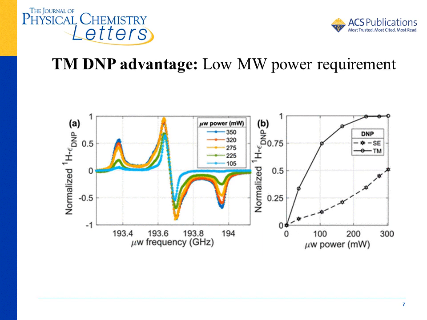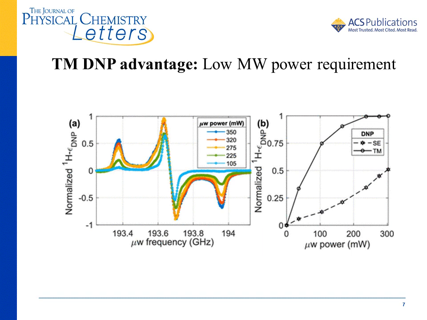And you can see that the solid effect is far from saturating at our available microwave power, but at around 200 milliwatt at the source, the thermal mixing effect already saturates. It is achieving effective enhancement. And this is because thermal mixing relies on an allowed transition and utilizes the coupling of many electron spins, whose strong coupling facilitates the DNP transfer efficiency from electron to proton spins.